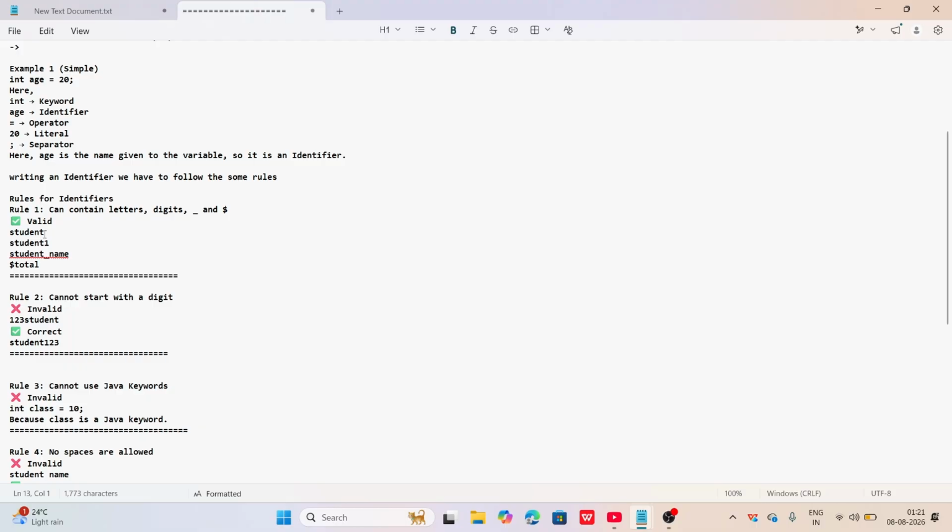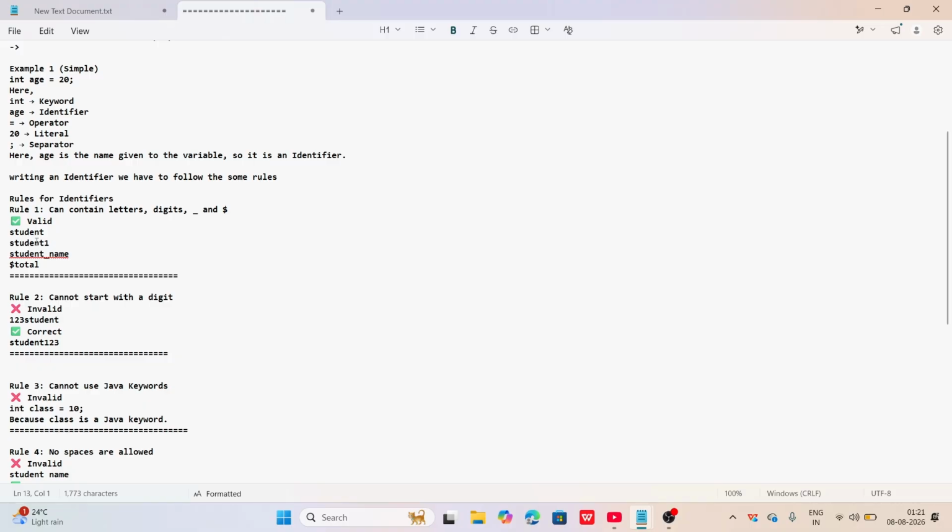By combining all the letters we get a word, so it follows the rule that it can contain letters. I also said it can contain letters and digits. It is your wish, you can use only letters, you can use digits, you can also use special characters, this underscore and dollar symbol. So student is a valid name, guys.